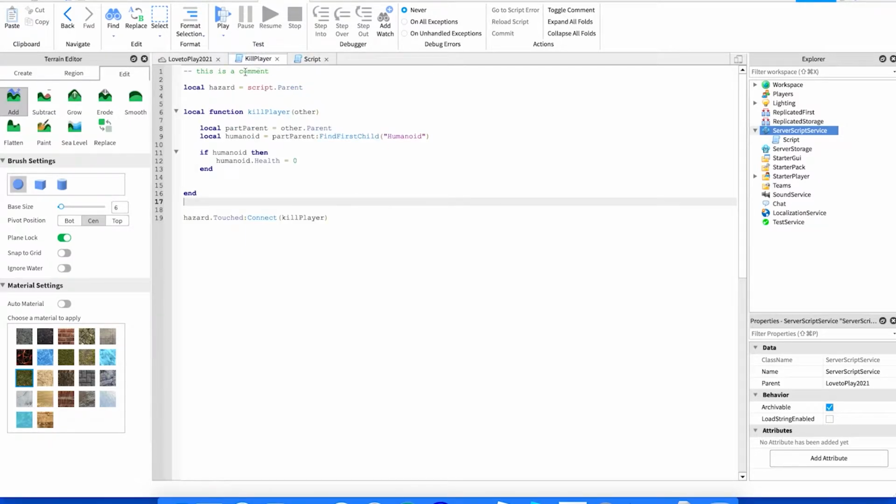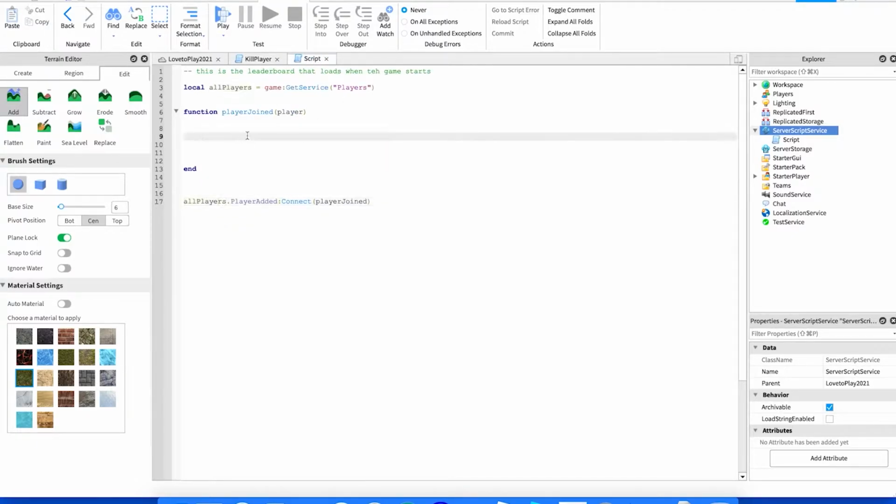Whereas in our other script, we took the object that it was parented to. We want the function that is going to look inside this players and tell me every time someone joins, it's going to add the player's name into that list. And I want to then run this little function every time somebody joins.